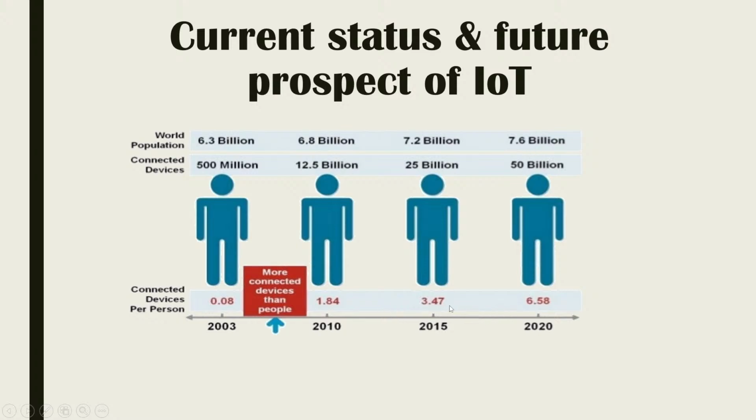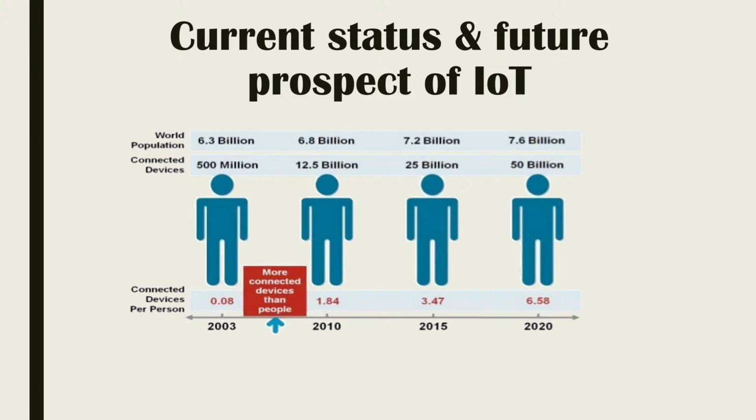So here you can see the ratios, 3.47, 6.58. So in 2020, per person, almost 7 devices are connected to the internet. How can a single person, even if they have a laptop and a smartphone, or a number of smartphones or a tab, whatever it is, have 7 devices? A single person having seven devices means that they might be someone who makes tech reviews. That's the only reason, the only excuse to have 7 devices. Otherwise, you have a problem.